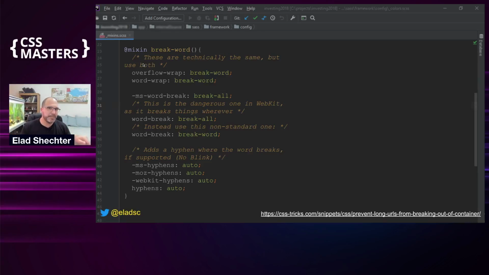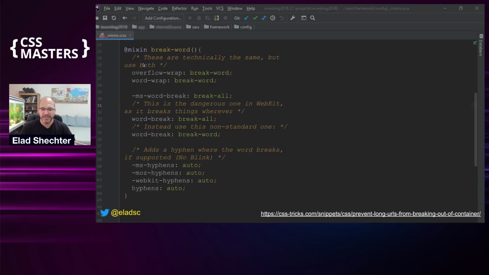Because it doesn't have any space inside the word, it can break your layout, and you don't want that to happen. Because of that, we have some different implementations in CSS to create this break word. But the problem is that every browser implemented it in a different way, and sometimes you have two implementations. And this mixin creates for you the most consistent way to break words. And I really love to use this mixin.